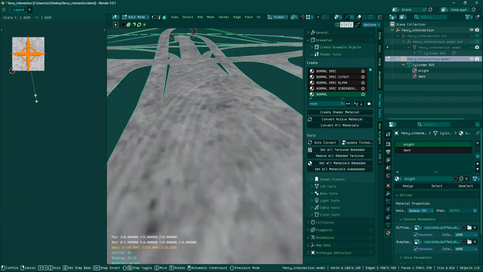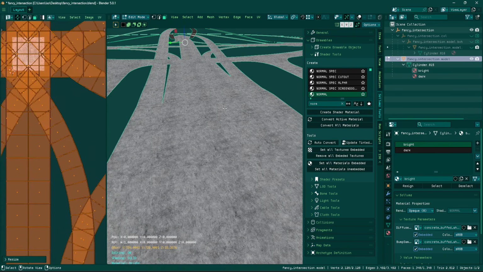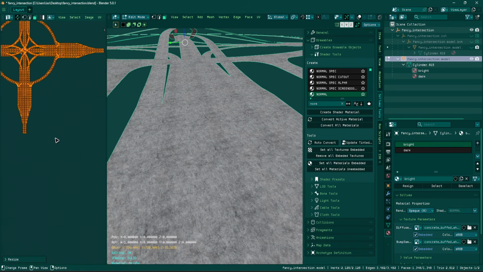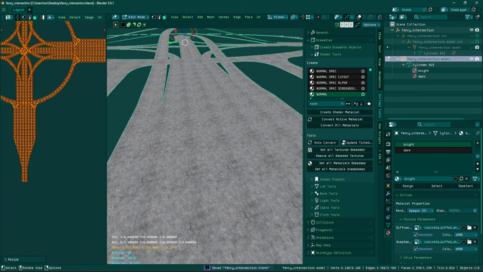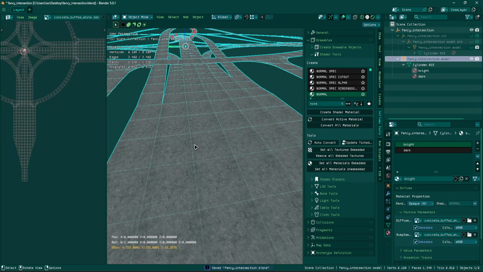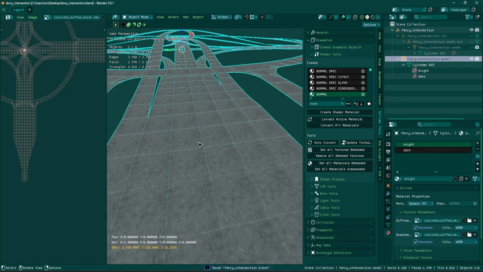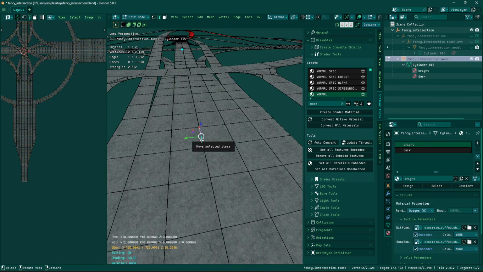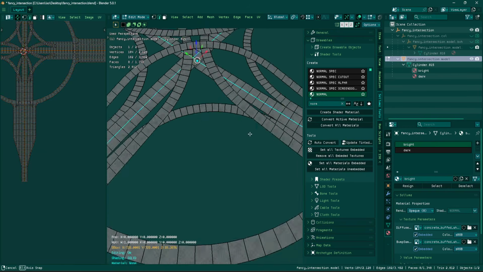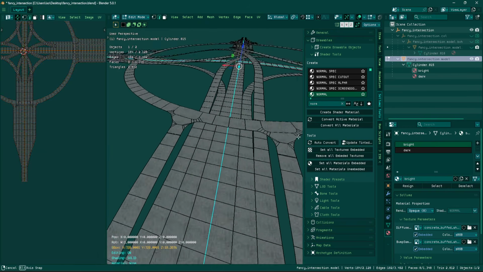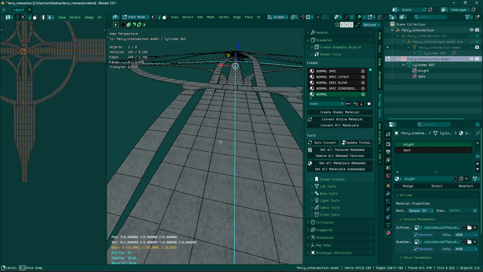Blender, you motherfucker. Look at that. Alright. And this is gonna be a bit weird.